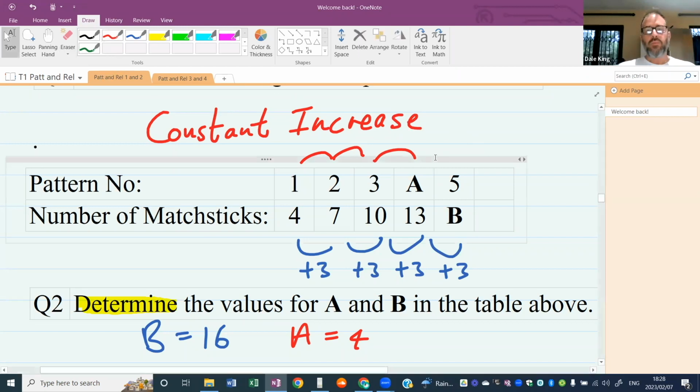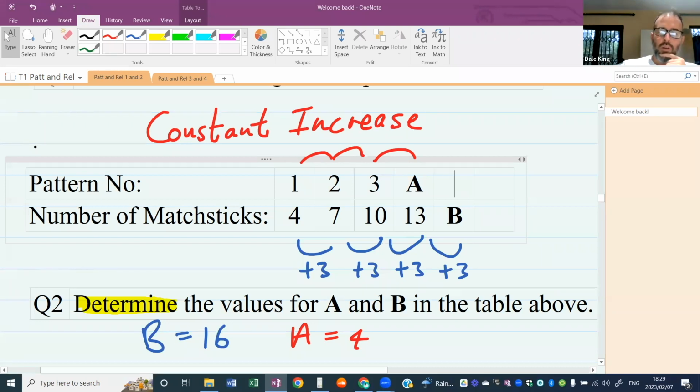Be careful, because sometimes they will try and trick you. Instead of a 5 here for the 5th number in this pattern, they could put 12. Now, I know what you're thinking. It's fine, sir, I'm going to keep jumping. I'm going to go from the 4th one and jump another 8 times to get the answer for B. So I go from 4, jump 1, 2, 3, 4, 5, 6, 7, 8, and then you'll end on 12. If you increase this number by 3, 8 more times, you'll get the answer for B. That's determining the value, which is absolutely fine.